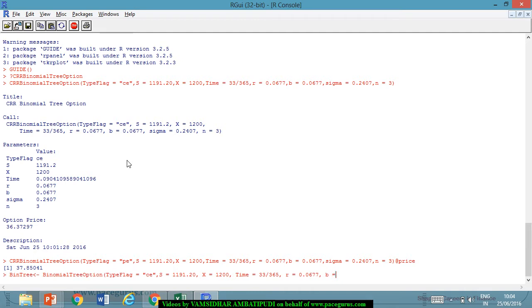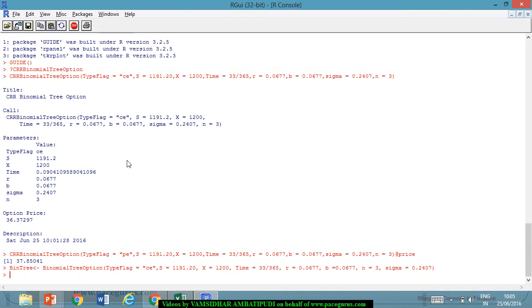I have B, which is 0.0677, and I have N, which is equal to 3, and I have sigma, which is equal to 0.2407. I am taking all these values, and whatever binomial tree got created, I am storing it in a variable called bin tree.